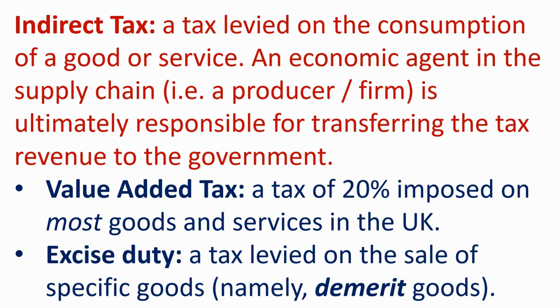For instance, cigarettes. The price of a cigarette when left to the free market, or a packet of cigarettes, might not take into account the fact that further down the line taxpayers may be left out of pocket because of increased NHS care that's required for these smokers. Another reason that demerit goods might be overconsumed when left to the free market is that individuals overestimate the benefits or underestimate the costs of consuming those goods and services. In particular, excise duty is often applied to alcohol, to cigarettes, and to petrol, for instance, because the use of petrol might result in pollution.